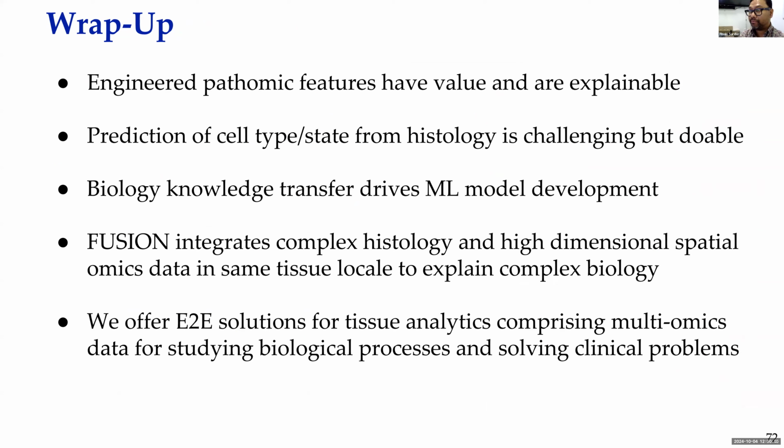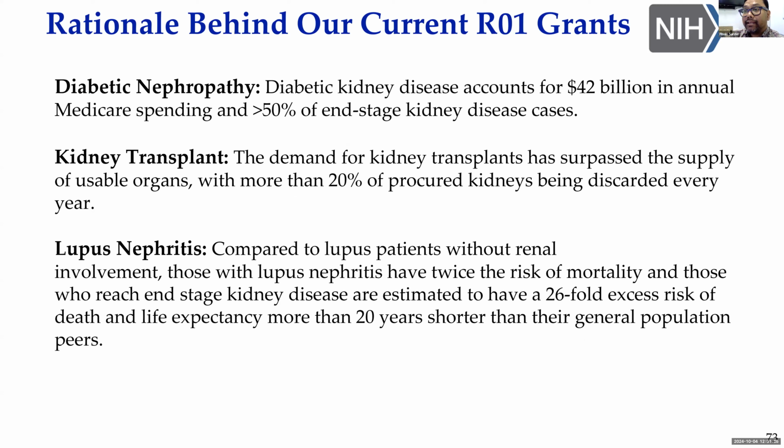We showed a way to predict cell type and state from histology, which is challenging, but we showed the path and the approach, how you systematically do that, how you can use biologists' knowledge to build these systems. We talked about FUSION, we talked about end-to-end systems. And these are not the fundamental research I do.